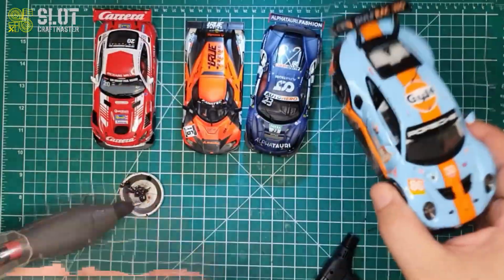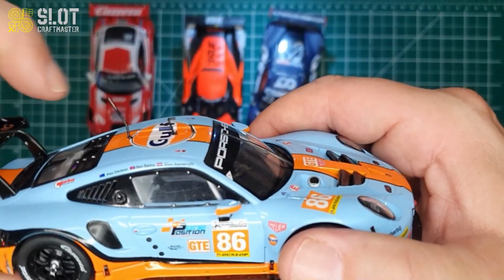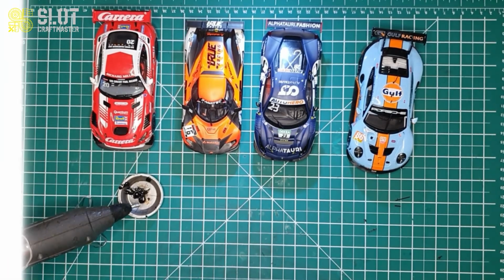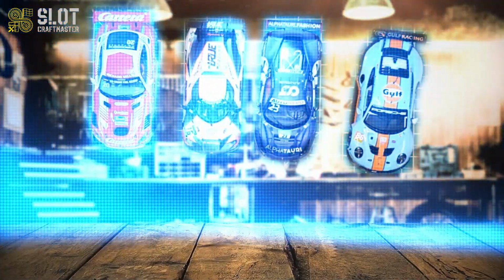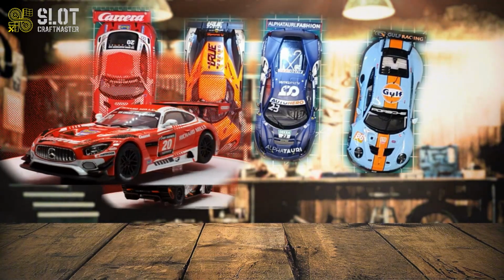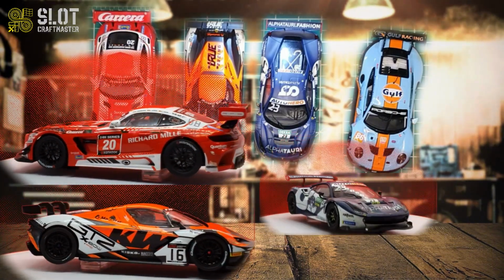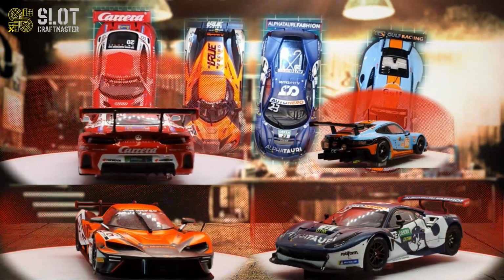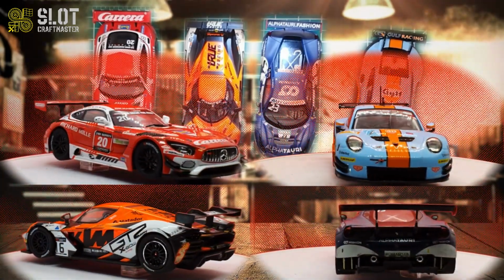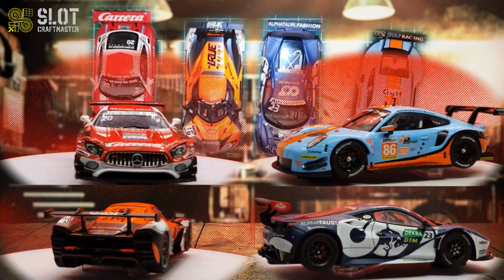And with that, we have successfully completed our work on all 4 cars. As we wrap things up, my final piece of advice is simple. When you get a new car, use hot glue to secure all the parts. This tip can save you from future headaches. If disaster strikes and things start falling apart, you can always come back to this video for guidance on how to repair or replace those troublesome parts.